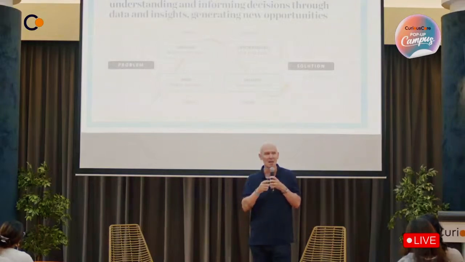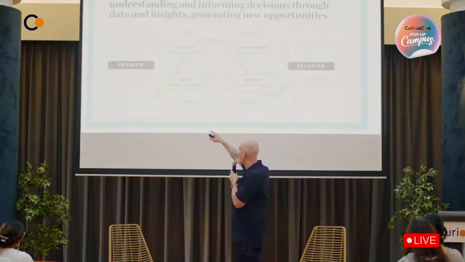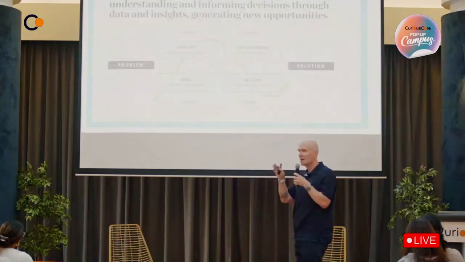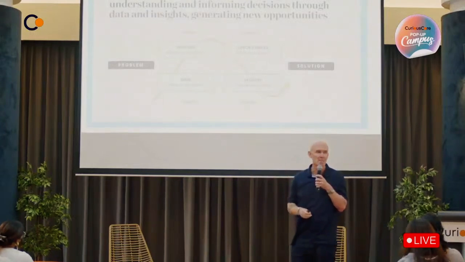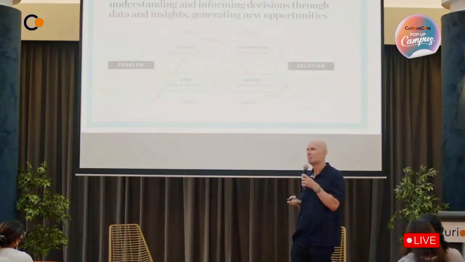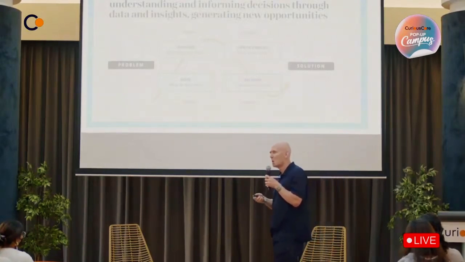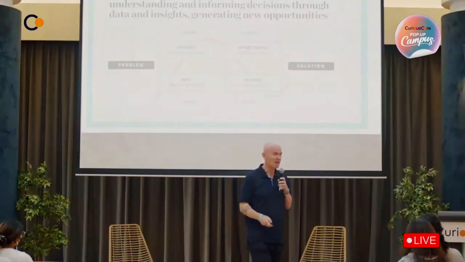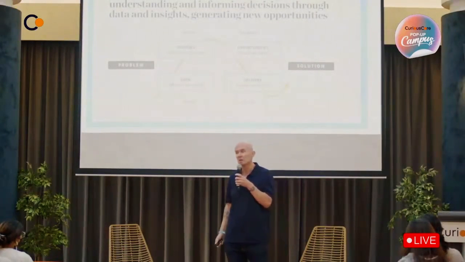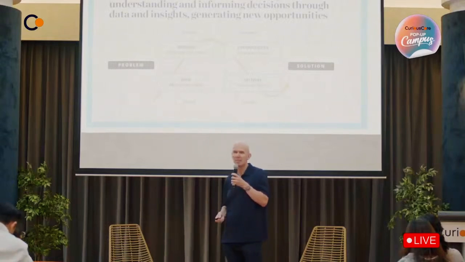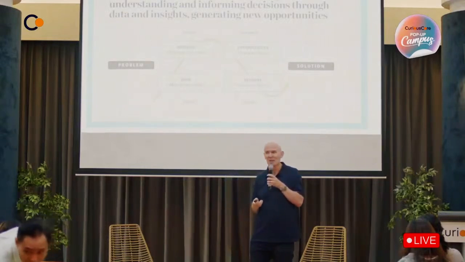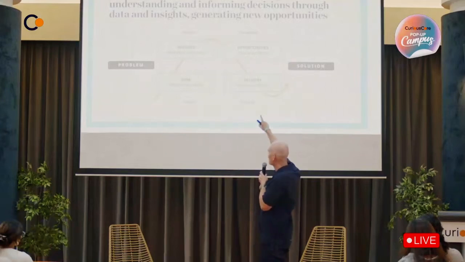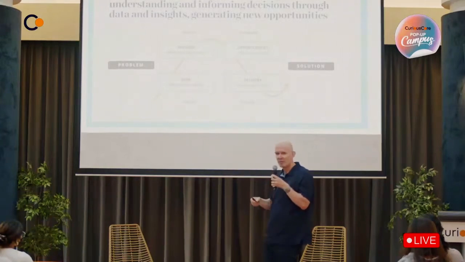Because what your client, and maybe even your boss, wants to do is go from problem to solution in a straight line. A knee-jerk reaction. Oh, a competitor has an app, I want an app. They have a new feature, I want two new features. Knee-jerk reaction. Our job is to take a longer route, a curve.